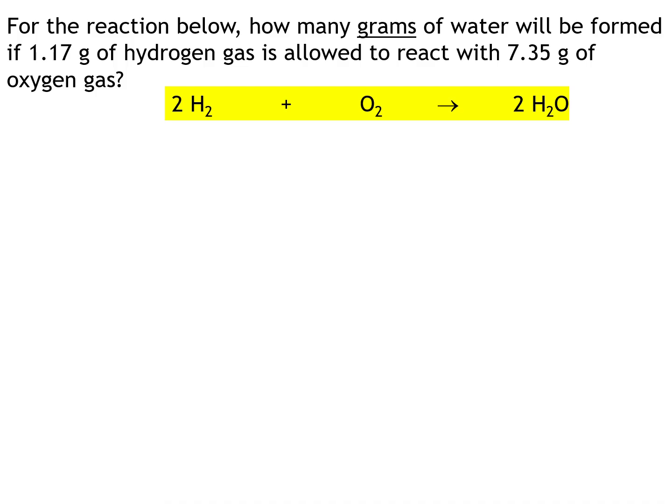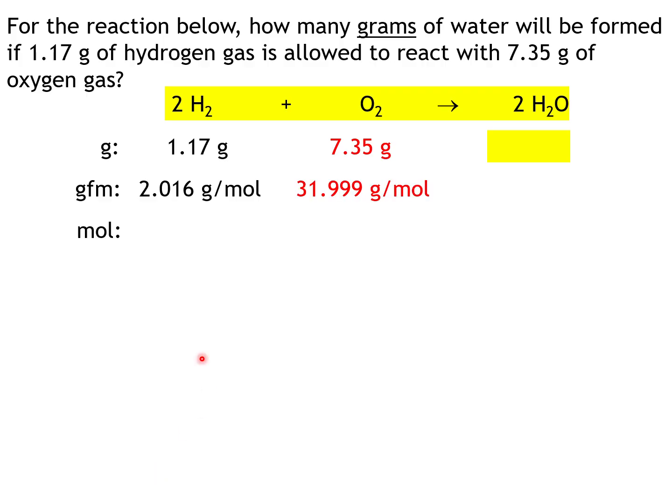So here is a complete stoichiometric conversion. We're going from grams to grams, but we still know that it is a limiting reagent because it gives us grams of hydrogen and it gives us grams of oxygen. So we have to figure out which one is going to limit the amount of product. So you set up your stoichiometry chart, write down what you know, and we're trying to get to grams of water, which is why I have this yellow box. Next step, we're going to do our GFM, our molar mass.